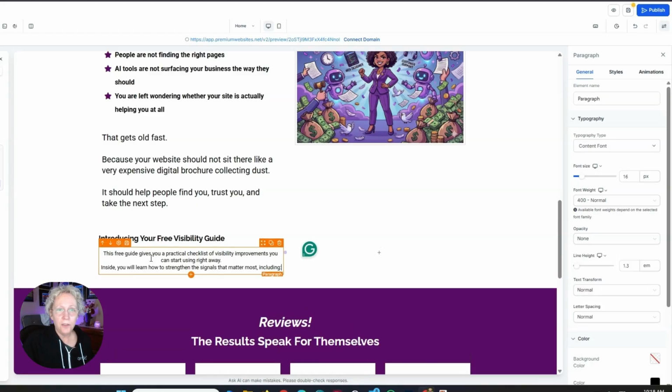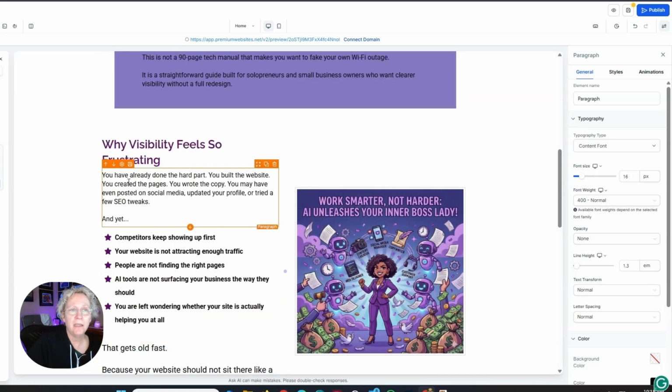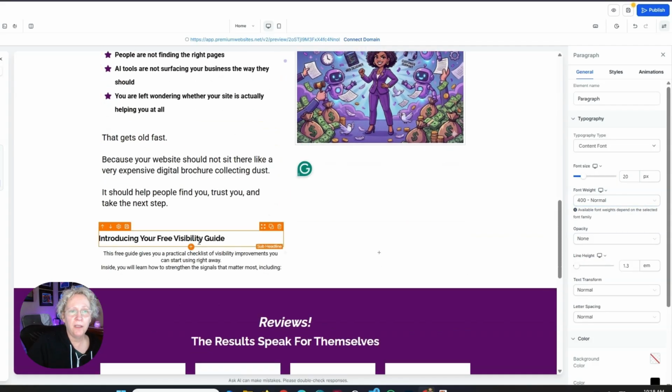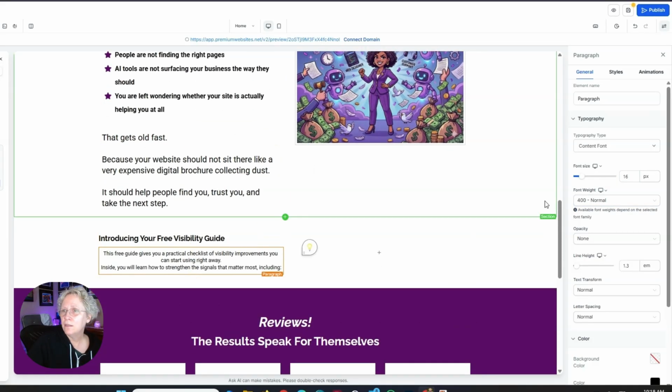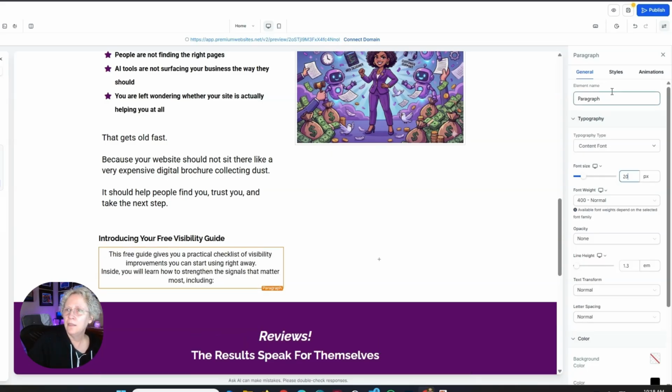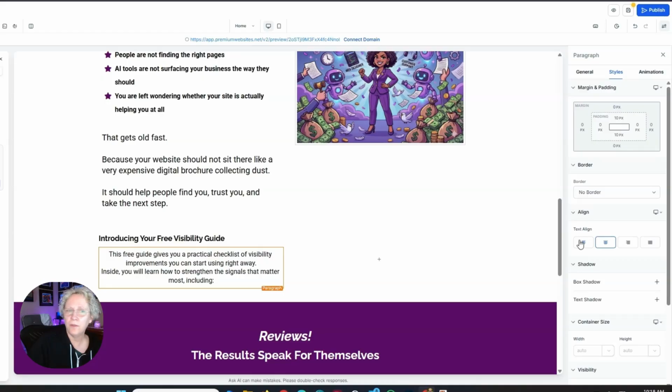And one of the things that I do find a little annoying with GoHighLevel is that it doesn't let me set stuff for the whole page. So I need to come back up here and see my text. I'm going to click in here and I'm going to look. I set it at 20 pixels normal. So now I'm going to come down here and click into that one, make this a 20. And then again, I want it left justified. So there we go. And then that is bringing up a list that's coming next.